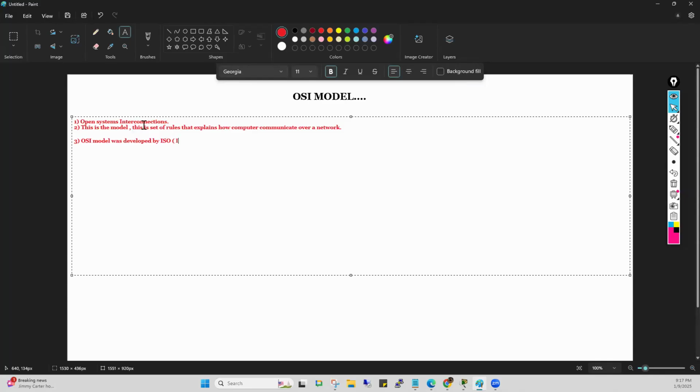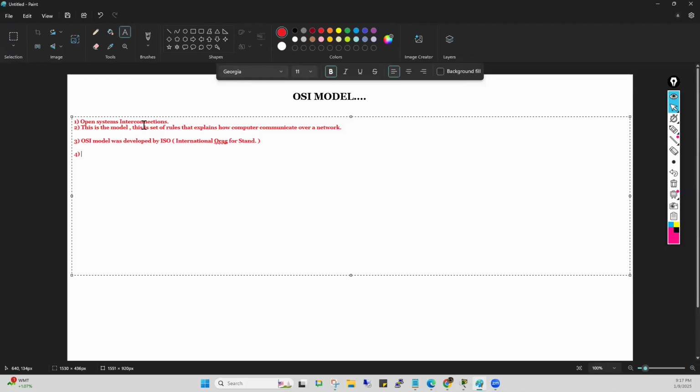ISO means International Organization for Standardization. So basically, the OSI model was developed by ISO. So these are the 3 points you need to understand.